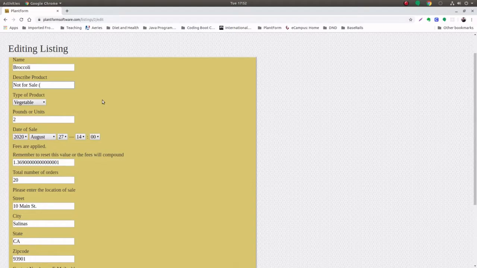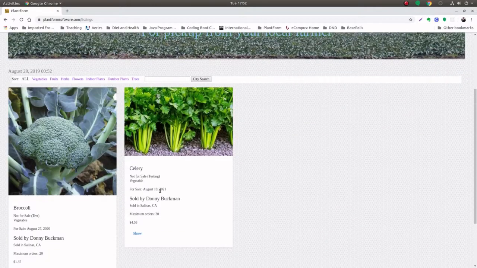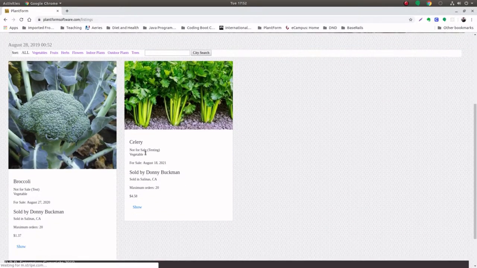Now you can do this too. If you are a food bank or some other organization, you can actually put listings here not for sale, and you might even put free right here for these items at this time at this location. But this is a test item, so I'll put it like that, and then I will again remember to go and change my value back to 1, and then when I submit here, I can go back to market listings, and I can now see that both of these are test and testing.